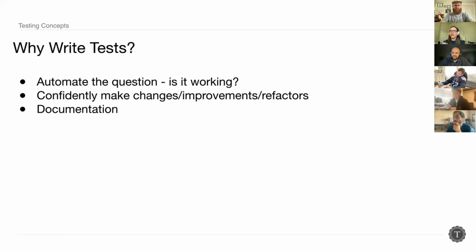The other reason for writing tests is if we have good tests, we can confidently make changes to our code or refactor, make things better, knowing that we have some sort of backstop. If I make a certain change and it breaks one of my tests, I know that I've done something wrong. Maybe the wrong thing wasn't directly related to this method that I'm working on, but it somehow broke something else in my program. So it makes it easier for us to be more confident as we make changes, as we make additions to our programs.